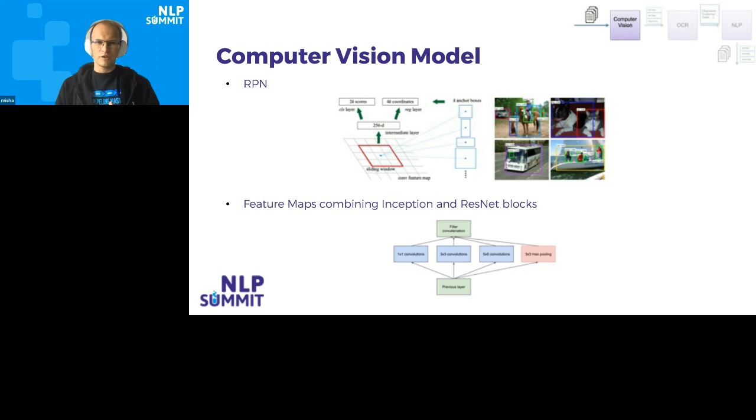We also decided to use a rather complex family of algorithms inside region proposal networks, which is called Faster RCNN, and even more, we added two distinct features to this Faster RCNN model. We added an inception block and we added a ResNet block. The inception block allowed us to make the network wide, and the model could learn the dependencies in the most relevant way for it. And the residual block, the ResNet block, allowed us to make the network deep, because when a network has residual connections, it can use them as skip connections and backpropagate the signal without gradient decay.